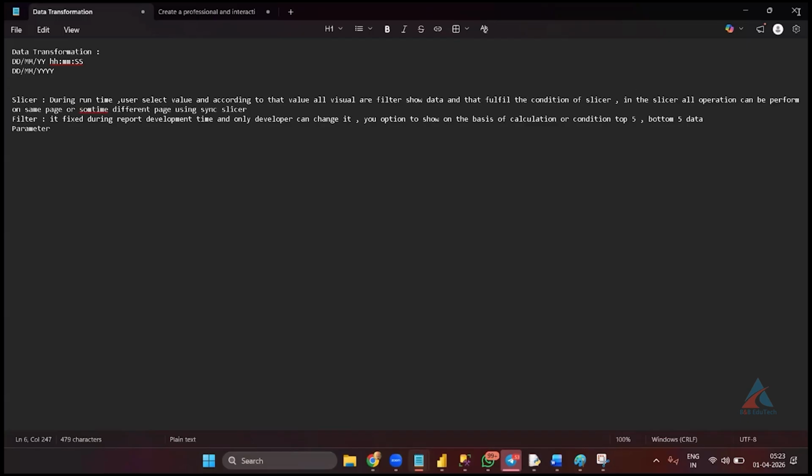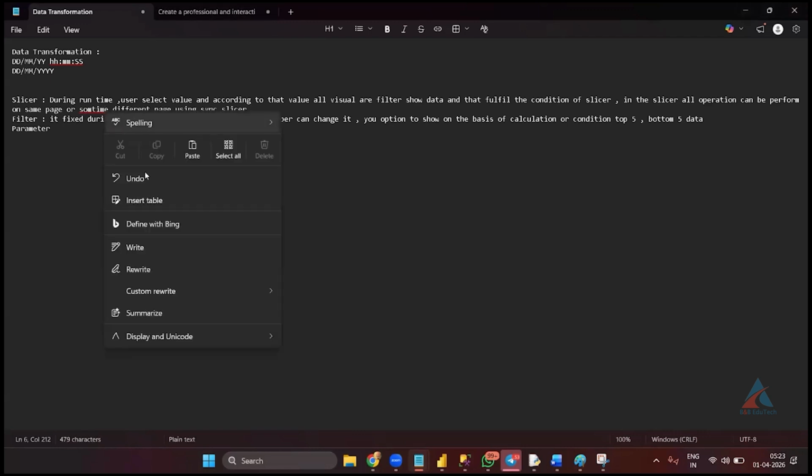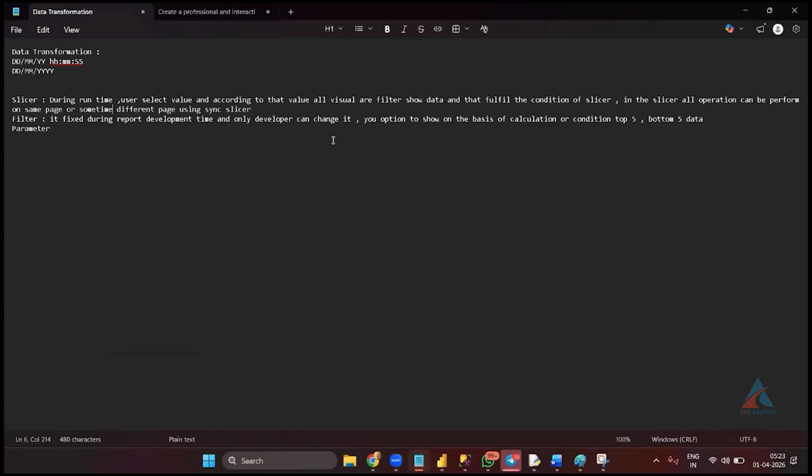Normally what happens? By default, if you enable the slicer, it can be applied only to the same page. True, guys? Yes or no?